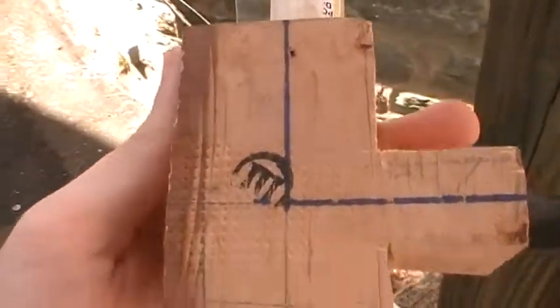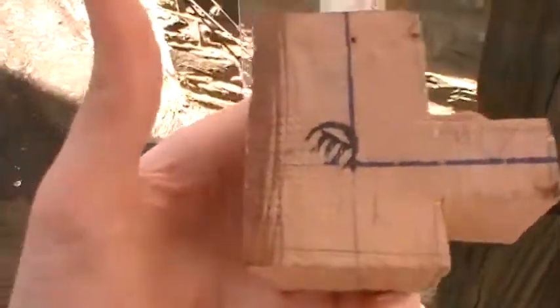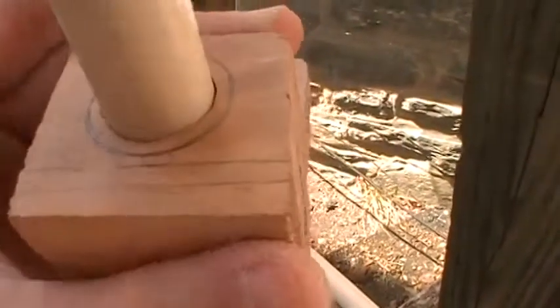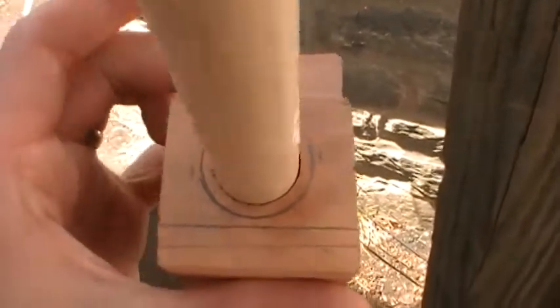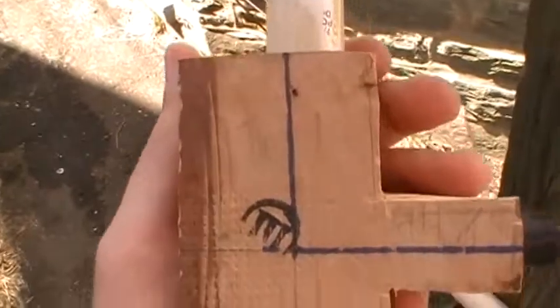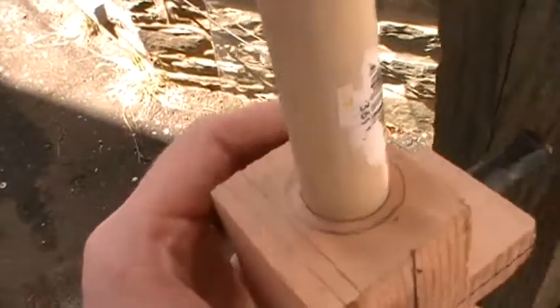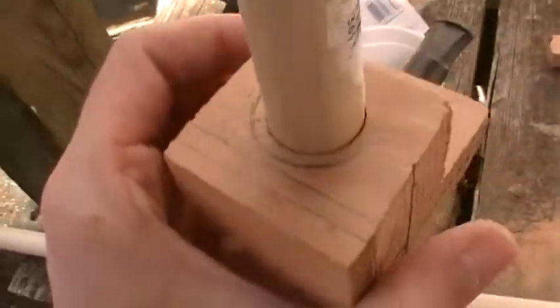I kind of want to stay away from those things and might just leave the front of the block alone — just try and sand that off as I go. I'll probably take some hunks out of the sides of the pipe though. For the front, I'm hoping a sanding disc I bought will be helpful — if I hook it up to the drill over there, mount the drill in the vise, then hopefully that will help.